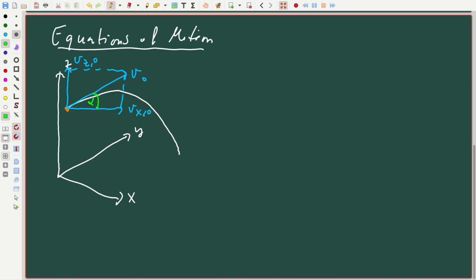And now we can also define a last parameter here, which would be the height of this object, and this is the distance between ground level and the object itself. So now we want to write down these equations of motion. So let me write down the most general form once more. r of t was given as 1/2 vector a t squared plus the velocity vector v0 t plus any start vector r0. So now as initial position, so to say.